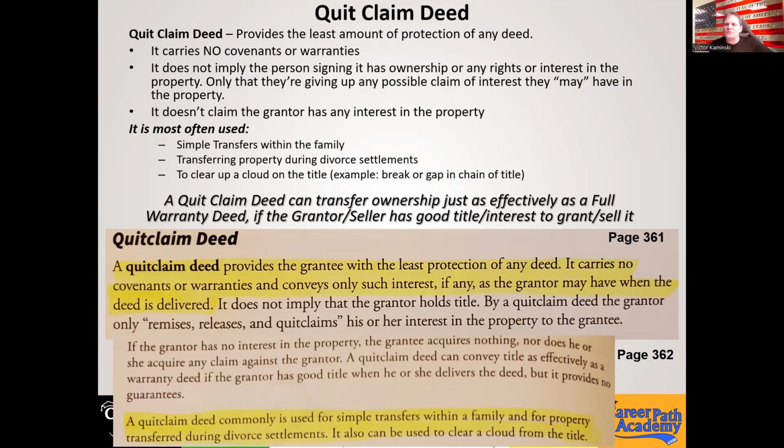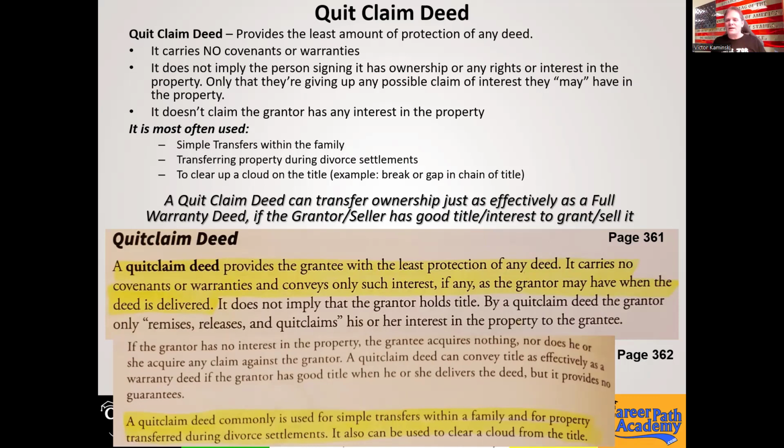So, you know what? Even though your spouse is not listed as the owner, I'd feel more comfortable buying this property if they signed a quitclaim deed. This way, you claim that they don't have any interest in the property, and that may be true. So signing a quitclaim deed, giving up any interest without claiming that you have any interest in this property, would be a good way of making me feel comfortable.